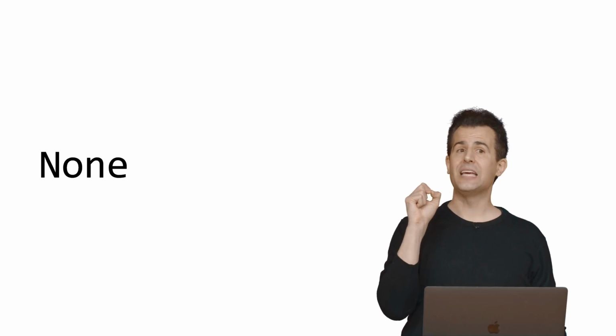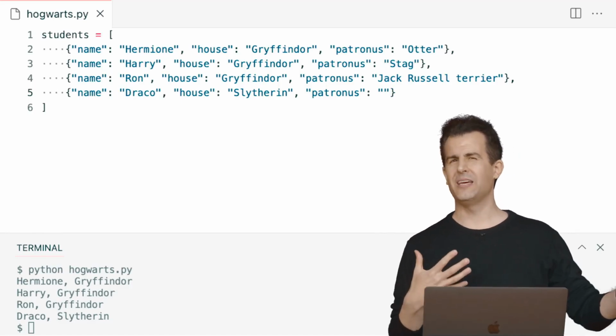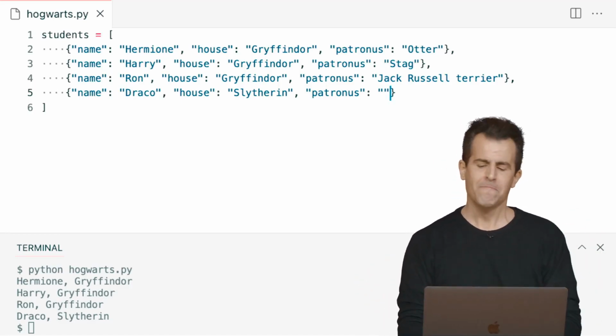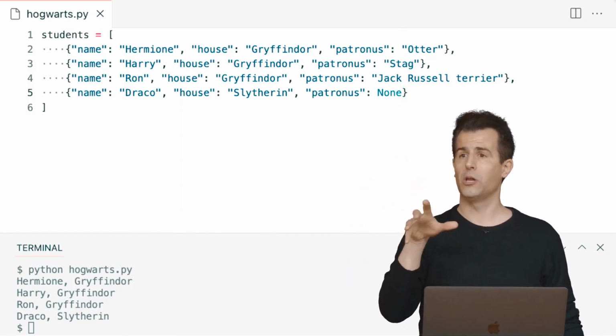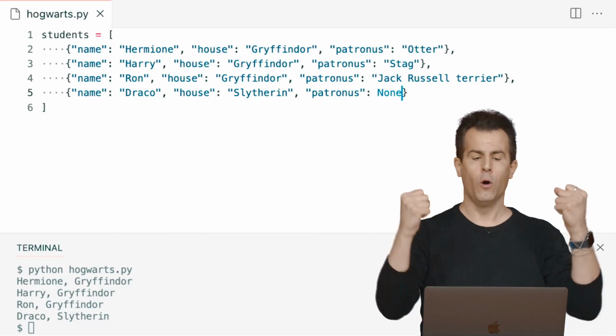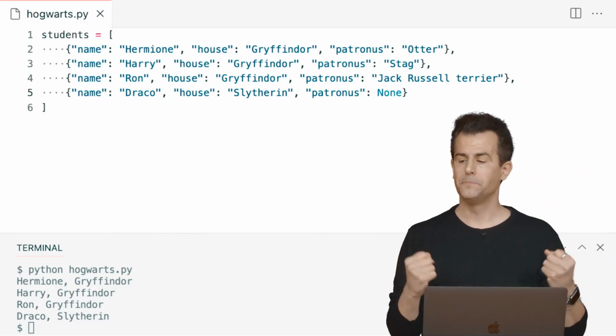the movies. So it turns out, this is actually a wonderful teachable moment, there is a special keyword in Python that is literally None, N-O-N-E, with the first letter capitalized. This represents officially the absence of a value. So I could, a little sloppily, do something like quote unquote, but does that mean I didn't get around to typing it or not? It's a little clearer semantically to say literally None, a special keyword in Python, to make clear that I know Draco has no Patronus. It's not just an oversight on my part.